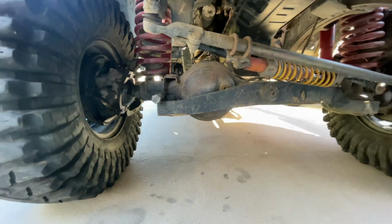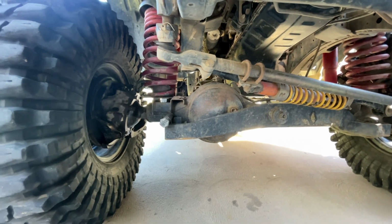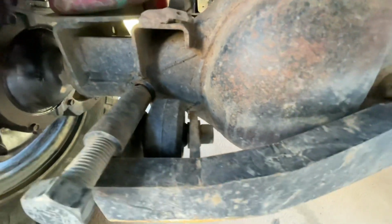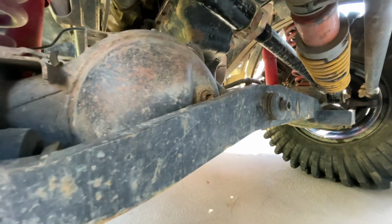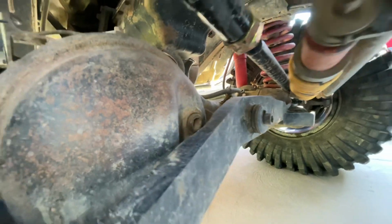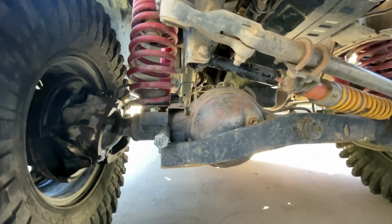Alright, so I've done a video already before, and it is on my Instagram or TikTok, I think. I don't know. So what happens is with the Xlink, you take off the front radius arm mounts. So they actually get cut off. As you can see, there are no radius arm front mounts anymore. The rear is still on. And the Xlink actually gets welded to the front of the diff housing. It gets welded by a coupling onto that front diff housing and then gets bolted on with that massive big bolt there. What that does is allows the front to flex, not so much pivot.